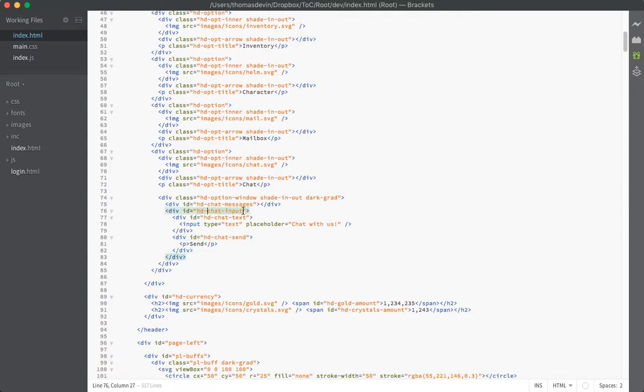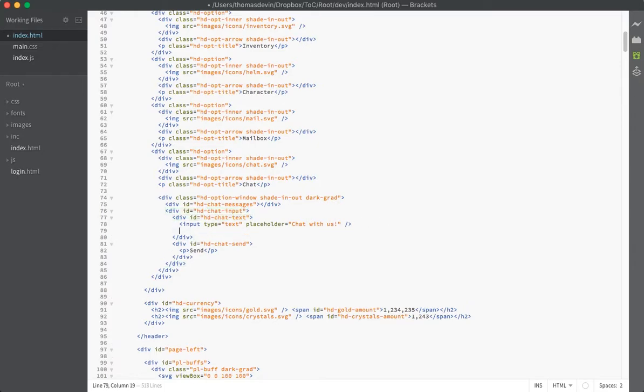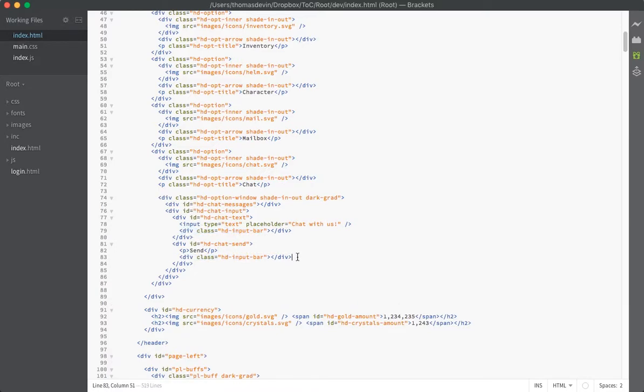But I like messing around with the CSS selector, so we're going to do that anyways. So we can see that obviously both of these bars, and actually we'll put the bars in here right now. So we have our bars, and those are going to have the class of our HD input bar. And we'll go ahead and copy this entire div and put another one in here.